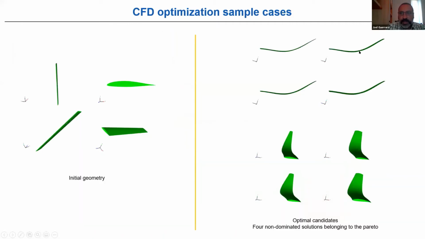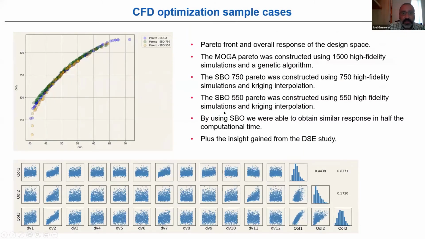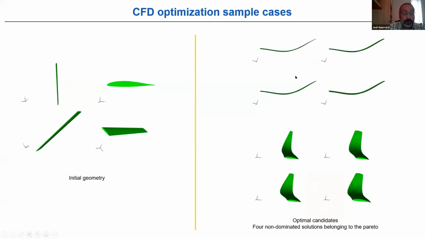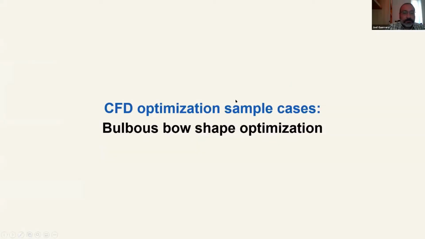At the end of the day, see that in this case we have many solutions. That Pareto, and every single one of these dagger boards is a good one. It's up to you as the designer to pick the best one. By the way, some timing about this one, this was very inexpensive. You might think that there were like 1,500 simulations, but running with 32 cores, it took about 3 days to do this one. So very affordable. The meshes were about 2 million cells. So it's very affordable, as you can see.